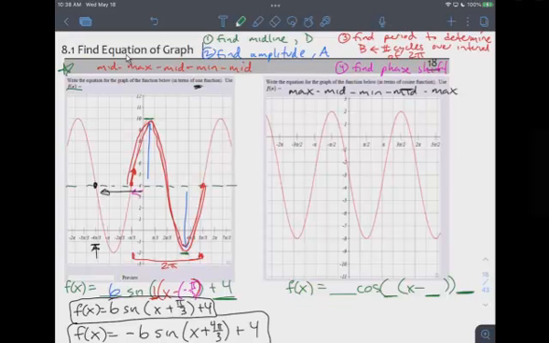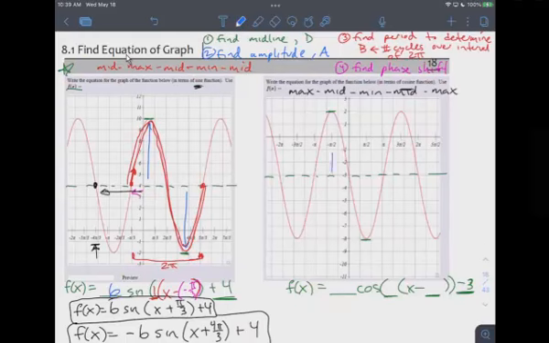All right, so there's all the pieces that I need to find. It's my A value, my B value, my C value, my D value when we're looking at just the generic equation. First I want to find this D value, that vertical shift. So if I find my maximum at 2 and my minimum at negative 8, find halfway between that. So 2 plus a negative 8 is negative 6. Negative 6 divided by 2 is negative 3. So negative 3 is my midline. And that's the first element that I can find.